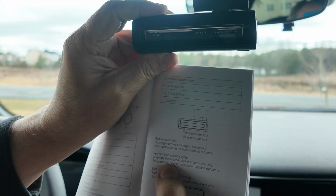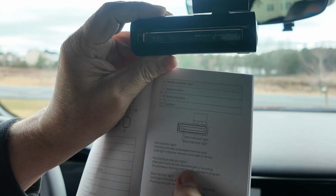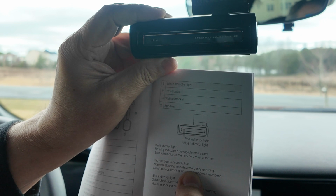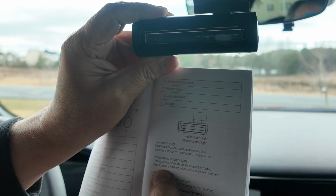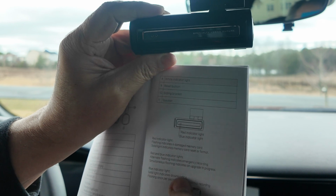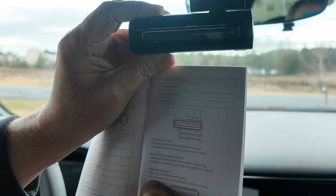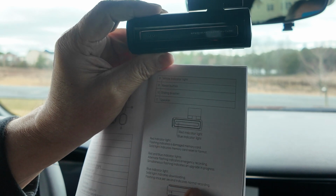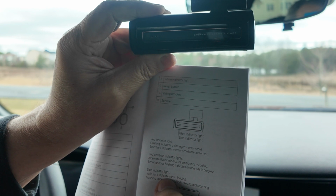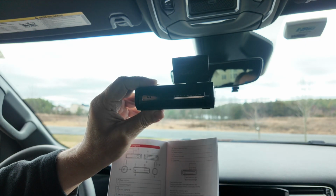So if they're alternating flashing red and blue, it's doing an emergency recording, or like there's a G sensor recording going on because there's an emergency. Simultaneous flashing of both lights means an upgrade is in progress. So the blue indicator light, like I said before, flashing once per second means you're recording. If it's a solid blue light, it means that it's downloading information. Okay? Just wanted you guys to know that.